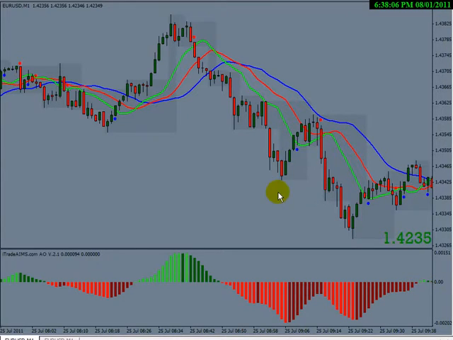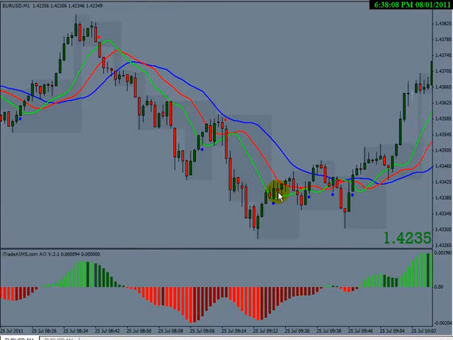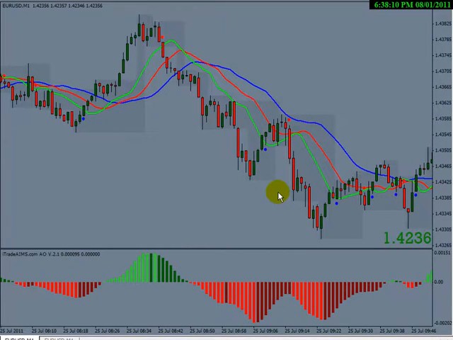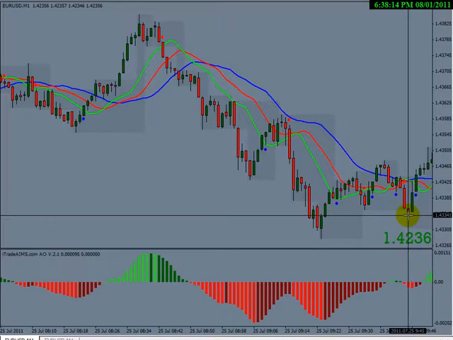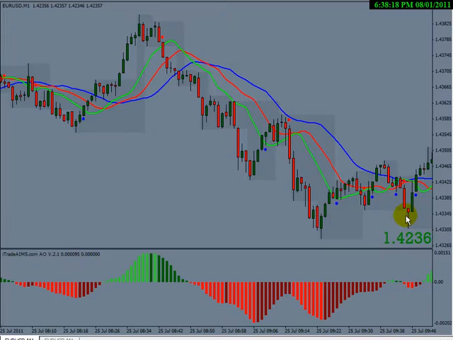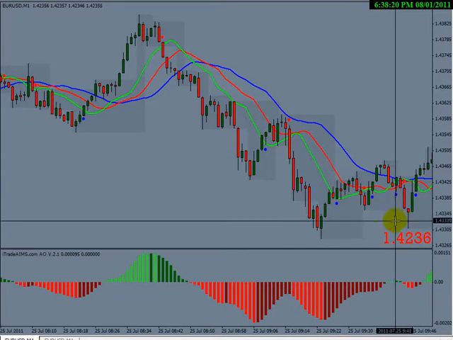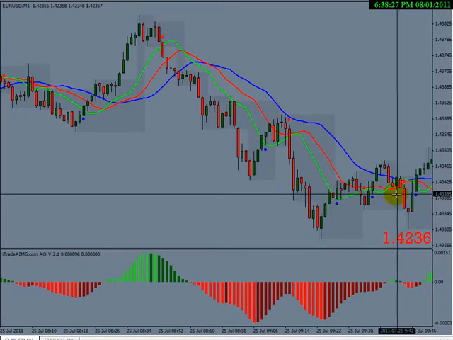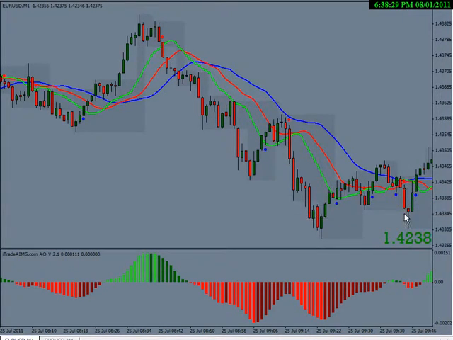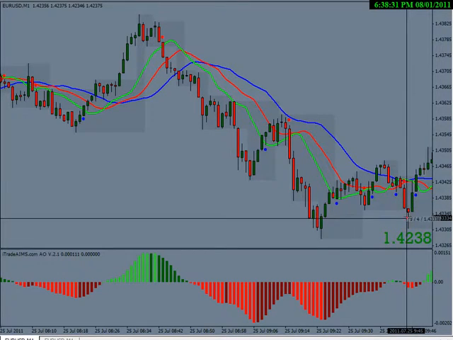It's going to turn green, and it does. Let me forward this. And guess what it does? Now some people might have been trying this. In fact, even I would have tried it. Yeah, why not? Because if this was 1, 2, 3, 4, 5, this could have been the 1, 2, 3, 4, 5 of the third wave. But here, it did set up. I have a red dot. I would go short, but I would be taken out immediately.